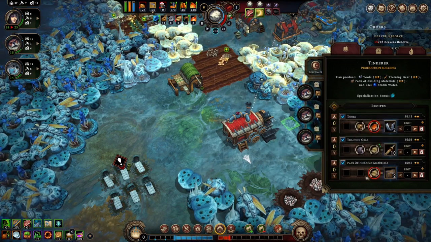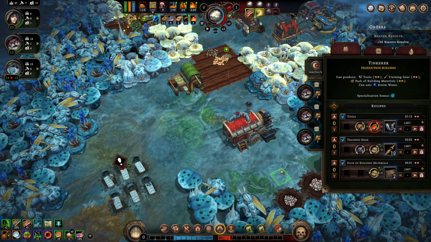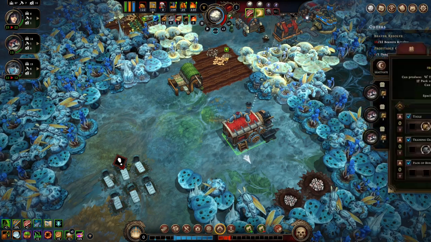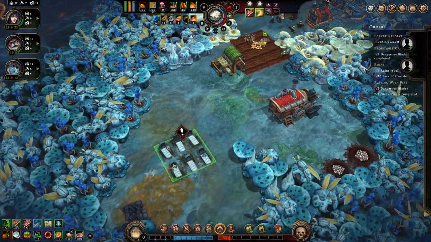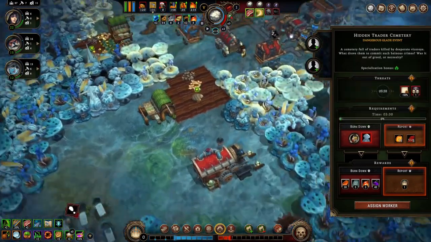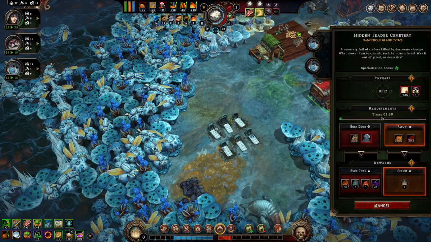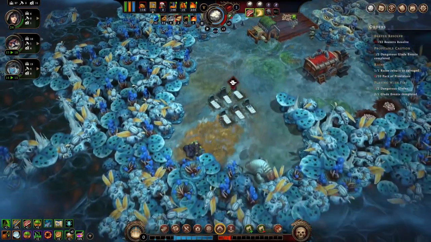There we go, we can make some training gear and some building materials. We don't actually need to do that though, so we're not gonna make that. All right, what's this over here? We still need some packs of provisions. Let's assign some people to it. Investigate that. All right.